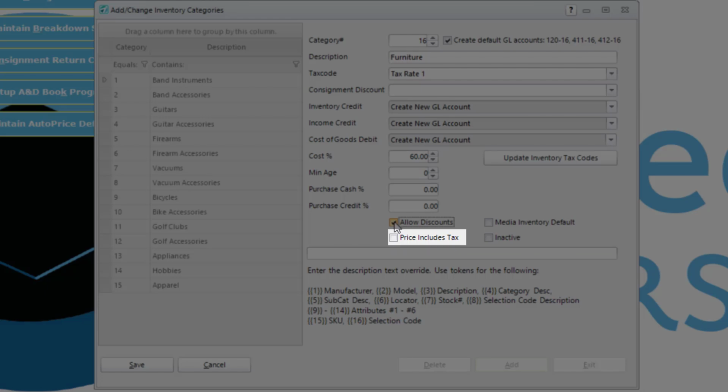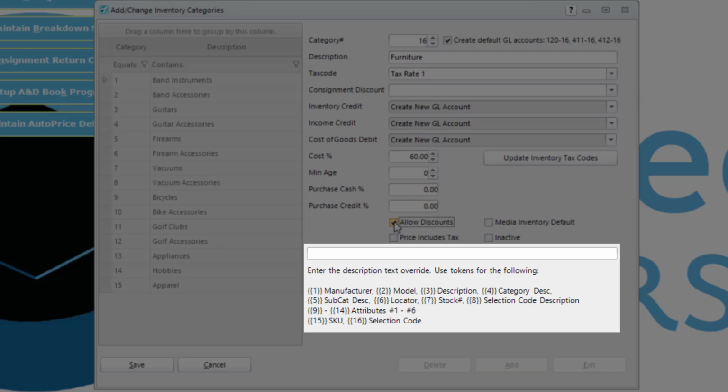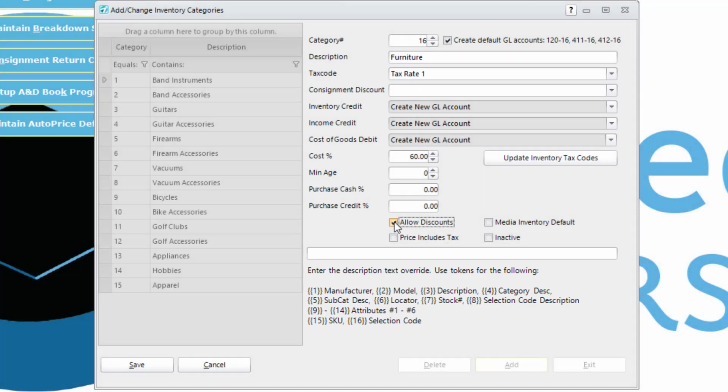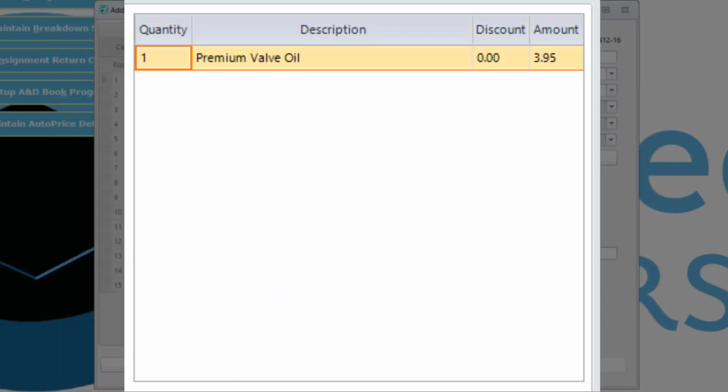If items in this category should be designated as media, which is useful for reporting on certain kinds of inventory such as books, CDs, DVDs, and so forth. Or if this category is no longer in use and should be marked as inactive. Lastly, you can customize the format of the sales description that will print on customer receipts for items in this category. If left blank, the main description of the inventory item will be printed, but you can use the tokens below to have AIM use different fields from the inventory record to create the receipt description.